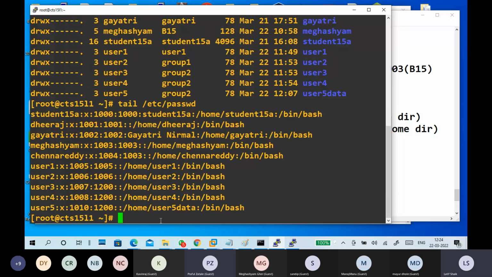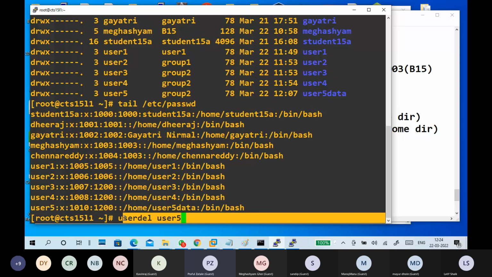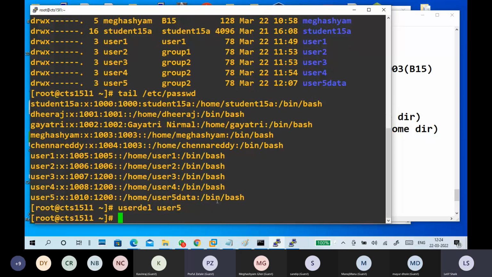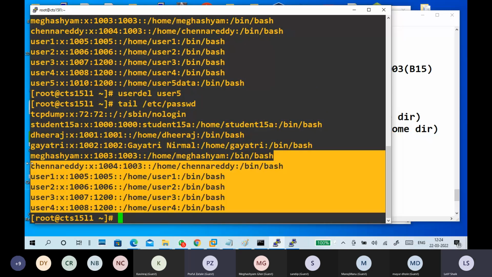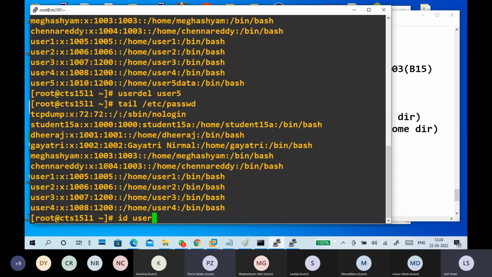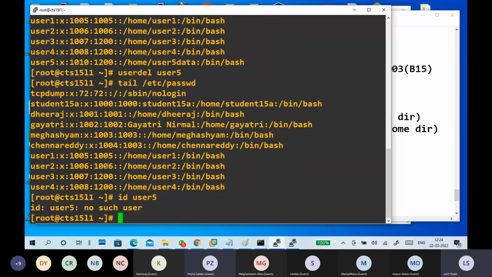I'm going to delete user5. userdel user5. Enter. The user is deleted. Verify whether the user is deleted or not: user5 is gone from here. id user5 says no such user. ls -l /home.